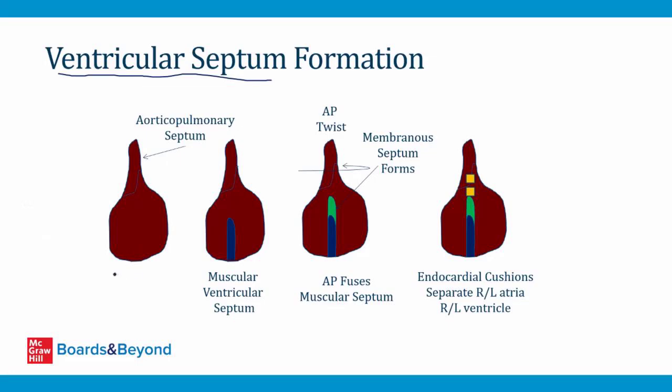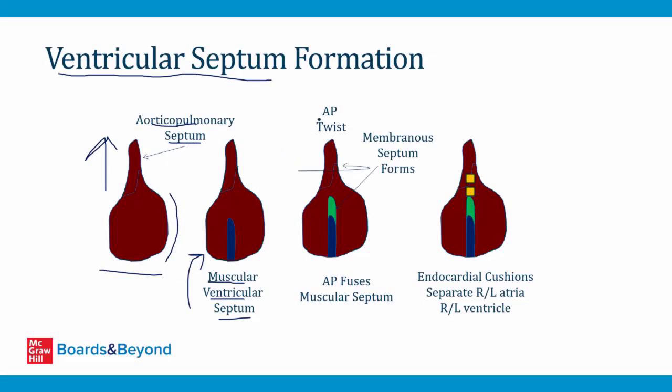So early in development, you have a structure like what I've shown here in my cartoon. This bottom portion here is going to go on to form the ventricles, and it has a little outgrowth like this, and inside the outgrowth, a wall is forming called the aorticopulmonary septum. This is a wall that's going to eventually separate the aorta from the pulmonary artery. The next thing that happens is a structure develops called the muscular ventricular septum. That's what's shown in blue in my cartoon here. This is going to form the very thick part of the wall that separates the right from the left ventricles.